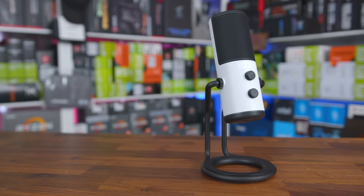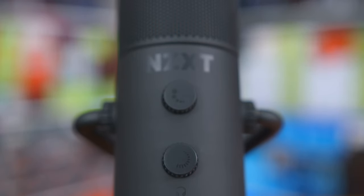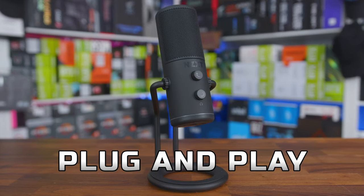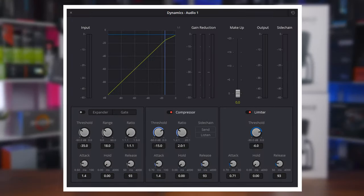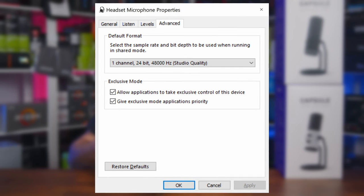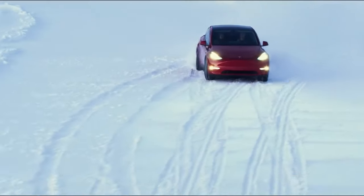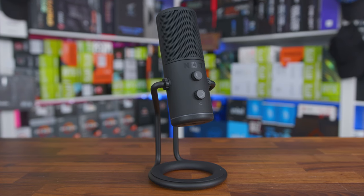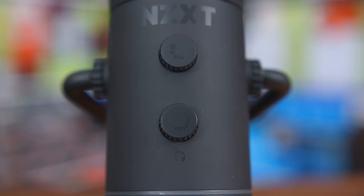And this is where it kind of all went terribly wrong. When the capsule launched, while on paper it claimed to operate at 24-bit, 96kHz, at these settings it sounded, frankly, awful. And no one picked up on it. NZXT branded the capsule as plug-and-play and marketed it in such a way that you wouldn't need any software — a big selling point to gamers and streamers who just want to play games. And Windows has their back, as by default Microsoft sets the audio quality to 24-bit, 48kHz, which sounds pretty damn good. But it's like having a Tesla and never taking it out of chill mode. It turned out the microphone seemed to be missing a baked-in EQ into the sound profile for its rated audio quality.